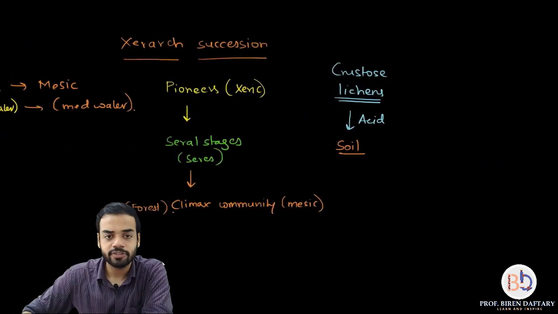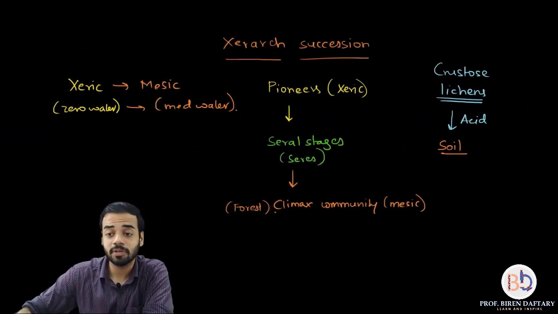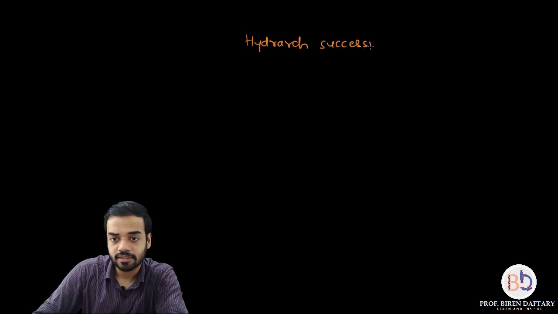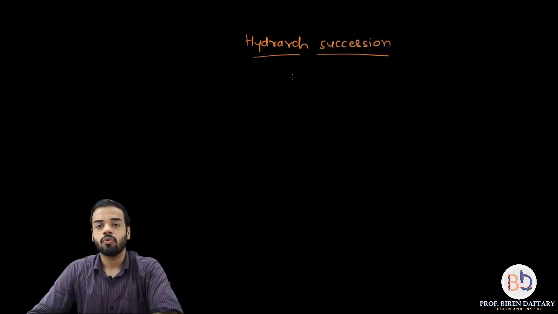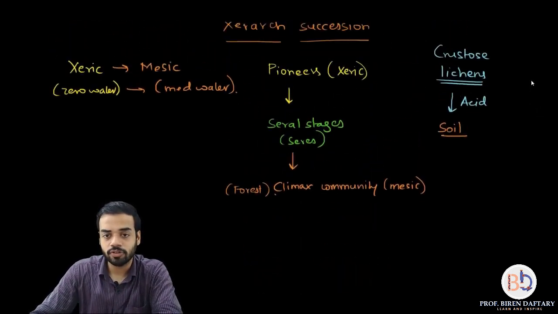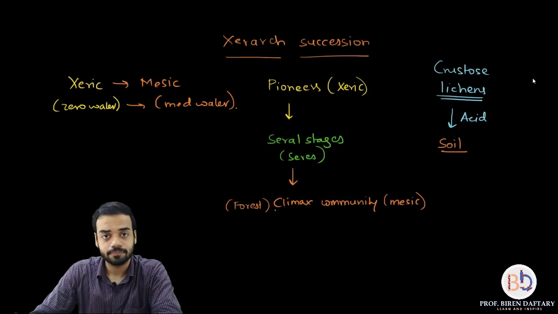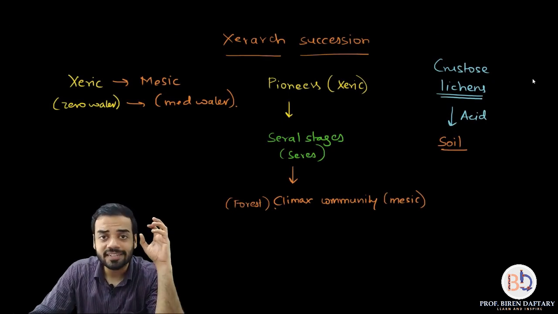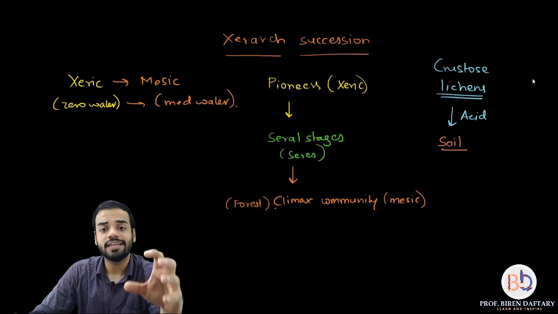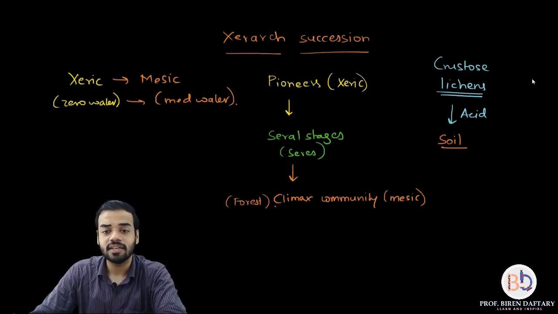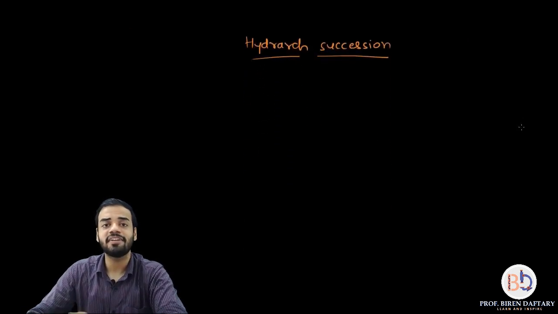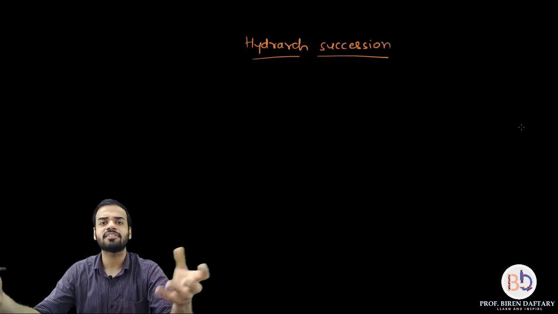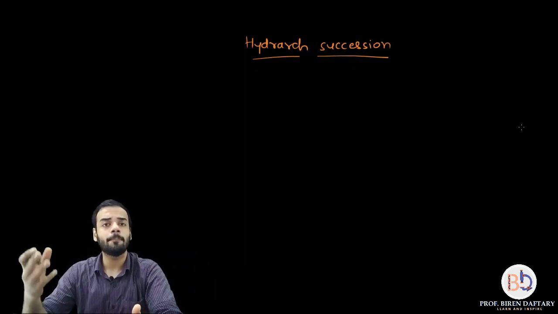Okay, now what we are going to do is we are going to start with the next type of succession which is called, yes, do you remember, it is called hydrarch succession. So let me write it down over here. Second type of primary succession is called hydrarch succession. Now if we see this xerarch succession diagram over here, you can see the pioneers which are present, they are basically coming in extremely dry conditions. But now in hydrarch conditions, the pioneers are going to come in extremely wet conditions, areas which are full of water. Just imagine a water body, a newly formed river, a newly formed pond, lake.